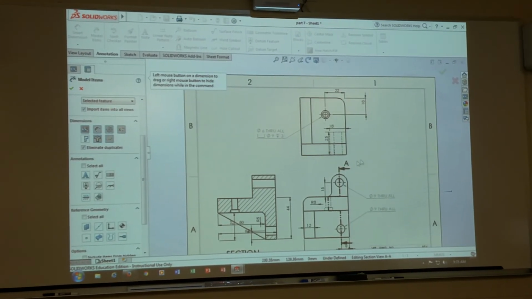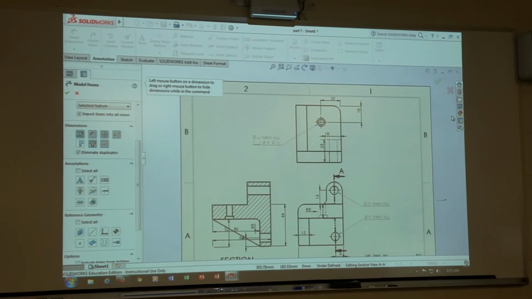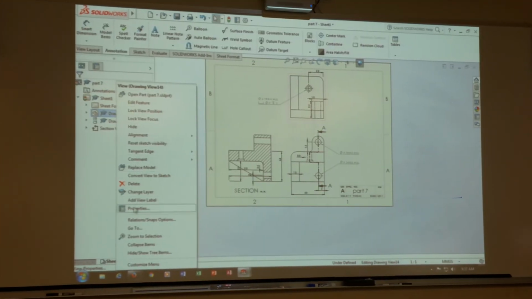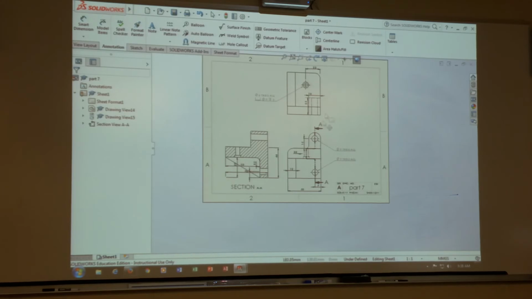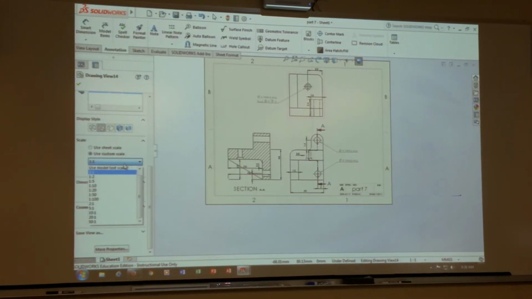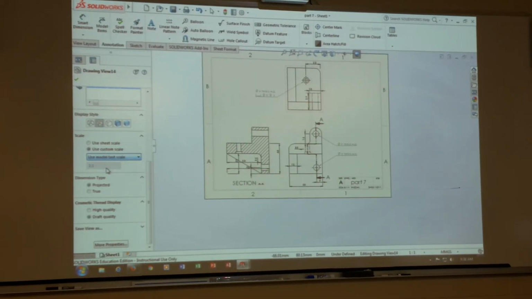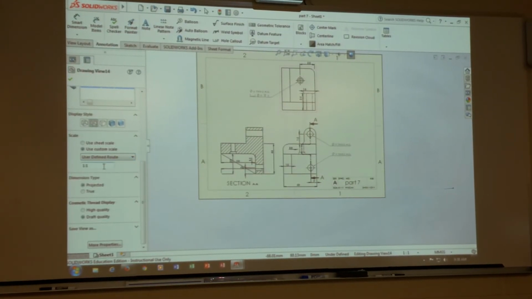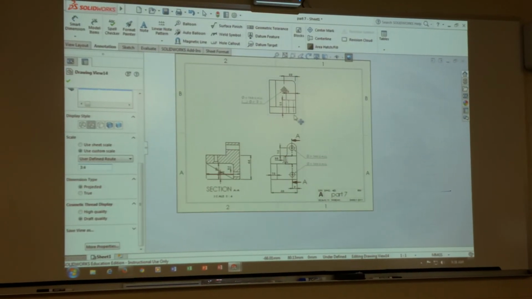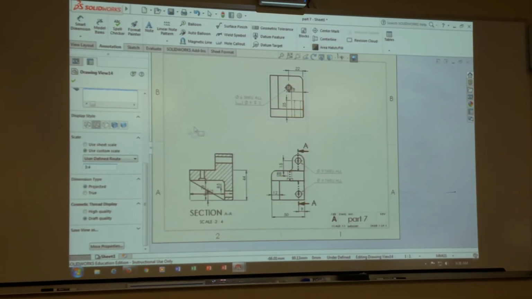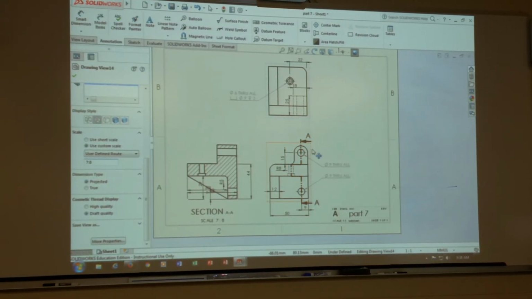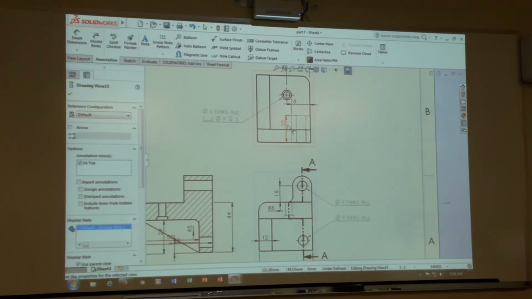You cannot have the same dimension on multiple views unless your boss tells you to do it. Or your customer tells you to do it. Then, of course, you do it, right? And our first scale, not that one. If you just pick the view, you'll get the choices on the left side. We are going to get stuck using custom scale, but none of these. I'm going to ask you to pick user defined, and basically go 3/4, which is 3/4 scale. Even 3/4 is really small. 7/8, that's slightly better. I'm picky because I want the view to be as large as possible.